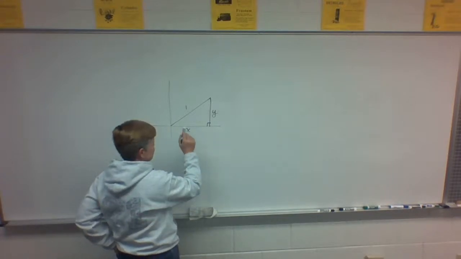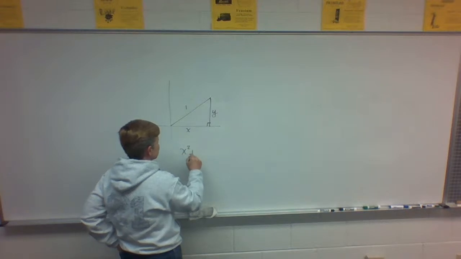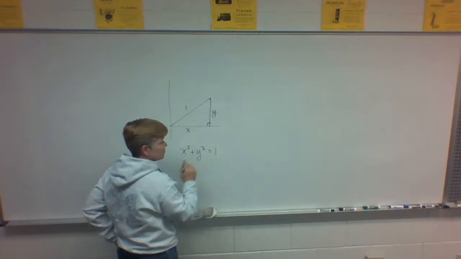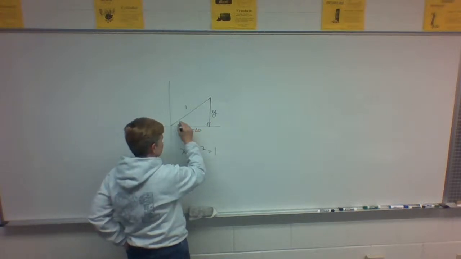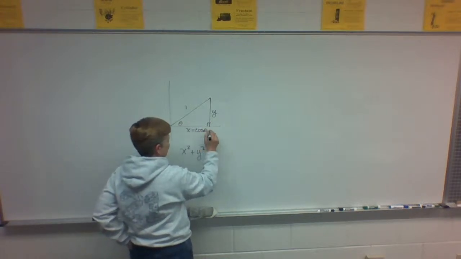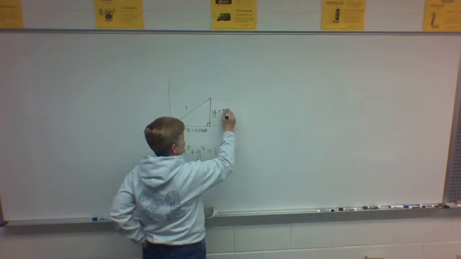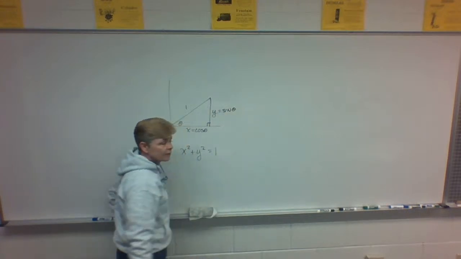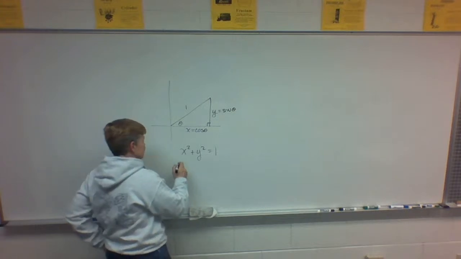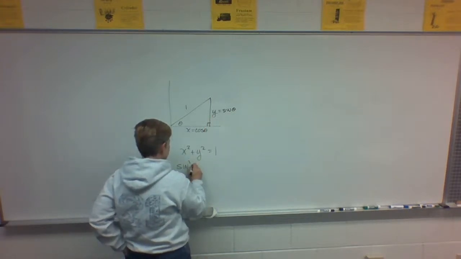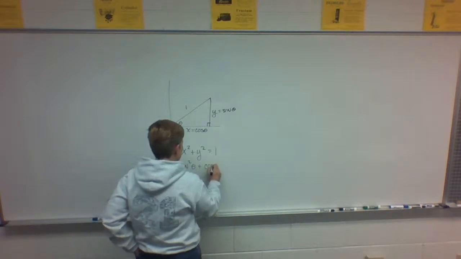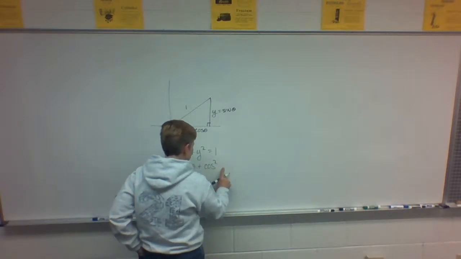So consider something else that you've been doing for probably since 6th grade, and that's the Pythagorean theorem. In this particular triangle, isn't it true that x squared plus y squared equals 1? Isn't it also true that x is equal to the cosine of theta, and y is equal to the sine of theta? Is everybody convinced of that? All right then. That means that sine squared of theta plus cosine squared of theta equals 1 also.